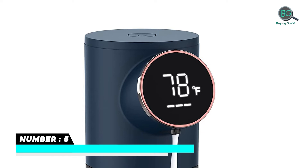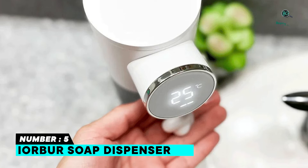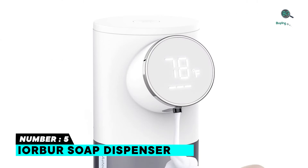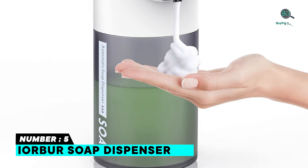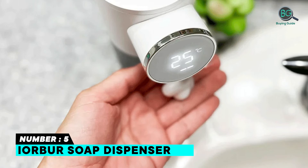Number 5: Ierber Soap Dispenser. If you are searching for a soap dispenser, the Ierber Soap Dispenser on our list is ideal for you. This upgraded soap dispenser has a sensing distance and higher sensitivity, with 0.25-second rapid foaming without touching with dirty hands. This automatic soap dispenser is made of high-quality ABS material and uses a TP-AZ 3.0 fast charging cable, making it safer and more assured to use.